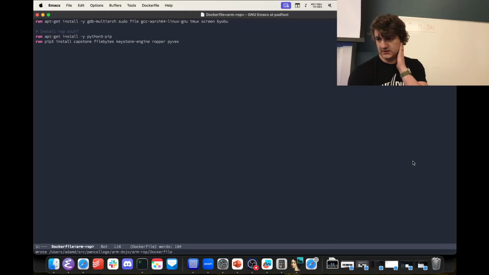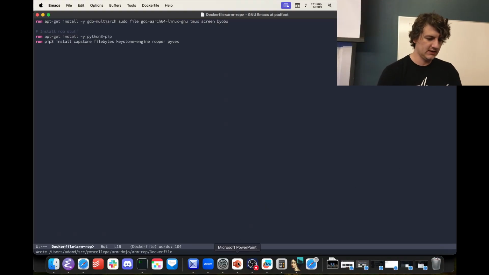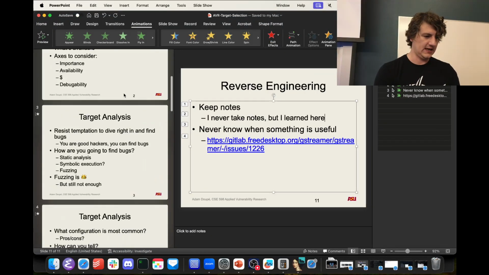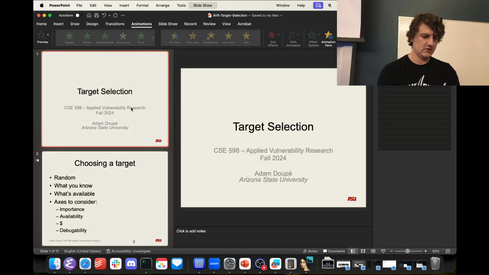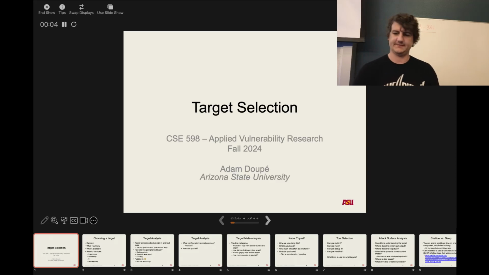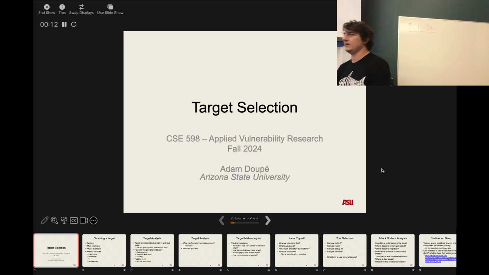Let's do, because I don't know how long the CTF live breaking will work, so let's shift gears and go over to how to identify targets. Okay, wait, I want to make sure here. Yeah, whatever, they can see the presenter mode. Okay, cool. So why do we care about picking targets?